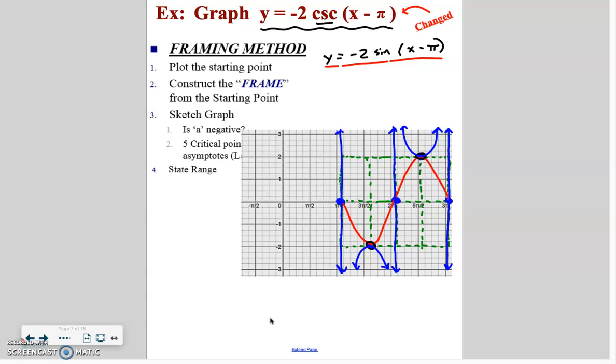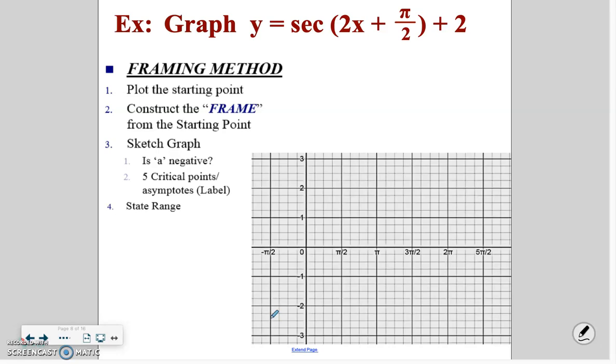The third option is that when we draw the frame, and we know what the sine curve is going to look like, it's going to go through these 5 points. Do you think that we could probably, without drawing the sine, know where the reciprocal pieces are going to go? That's our third option. You will get to that point. Just might not be today, and that's okay.